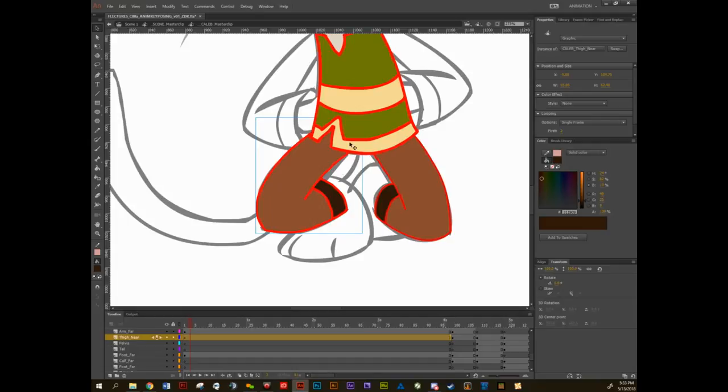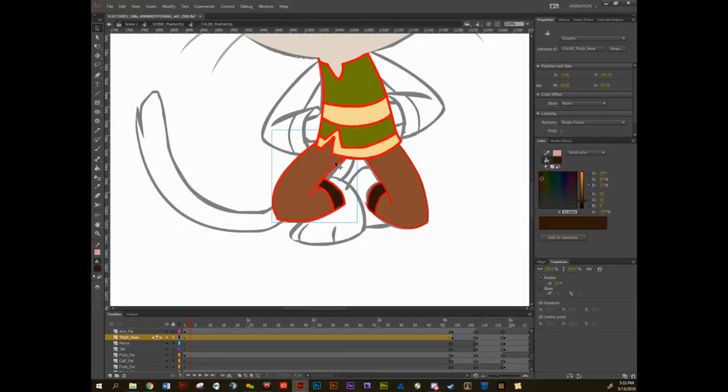And again, I might want to go back in and tweak that leg in the future to make it a little bit more on model, but right now, it's enough for me to continue doing animation. It's very easy to continue animating with the symbols, go back in after the animation's all done, and subtly tweak some of his parts, because that wouldn't mess with the animation.